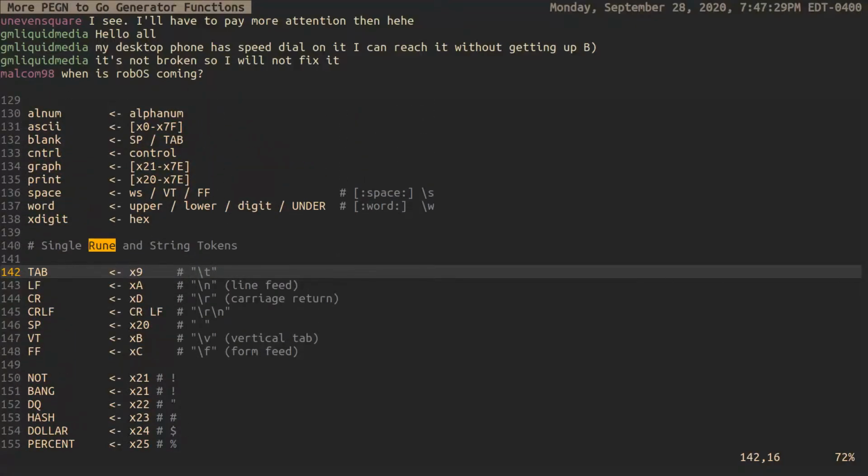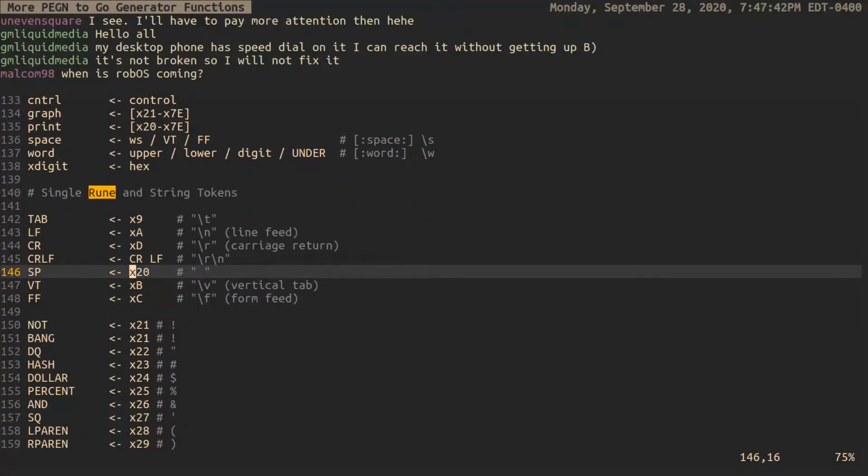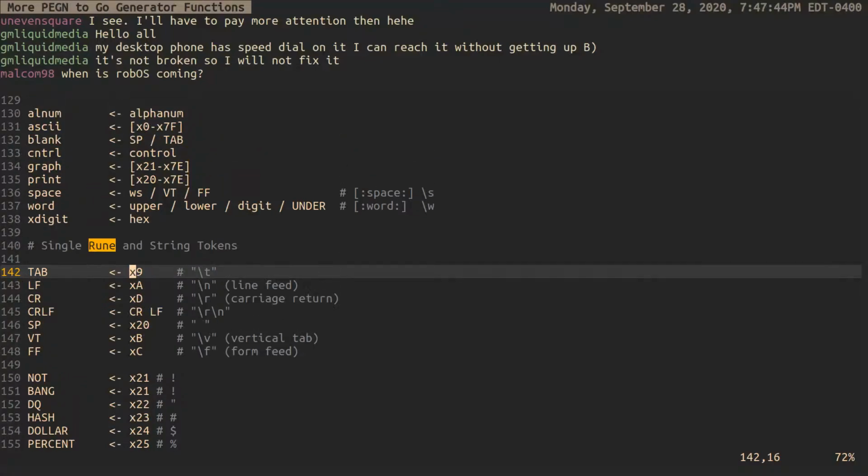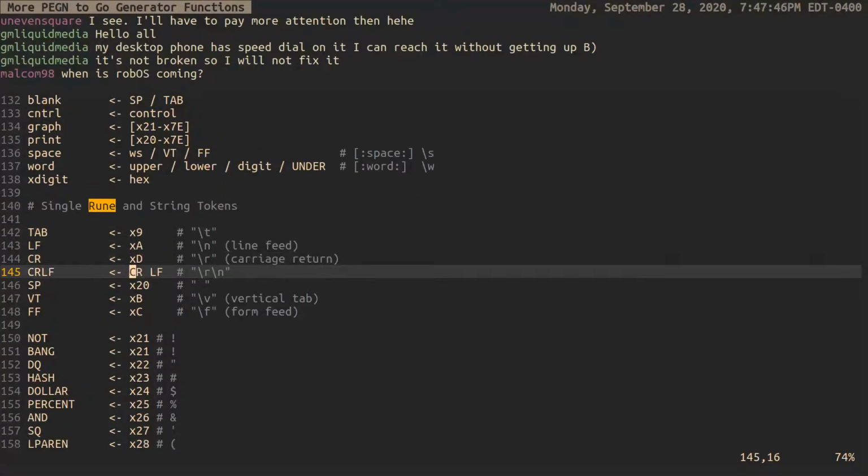So all of the string tokens, all of the token definitions that contain values that are only runes and or only strings can be resolved first. And if anything has another token ID in it, that's really all it is.